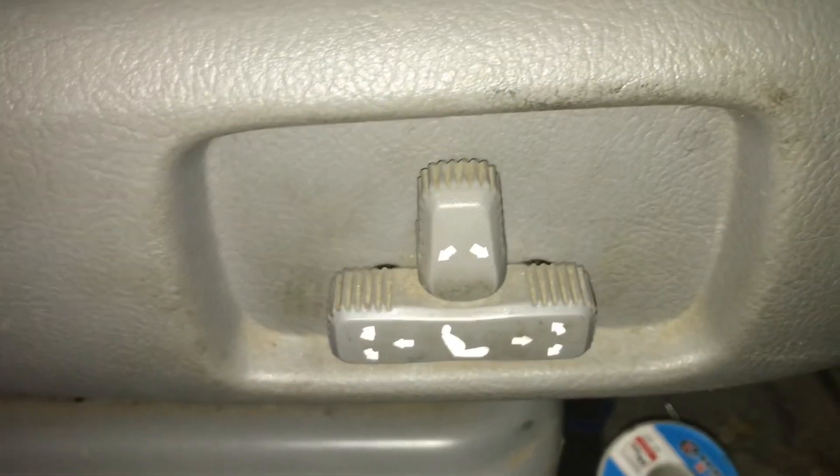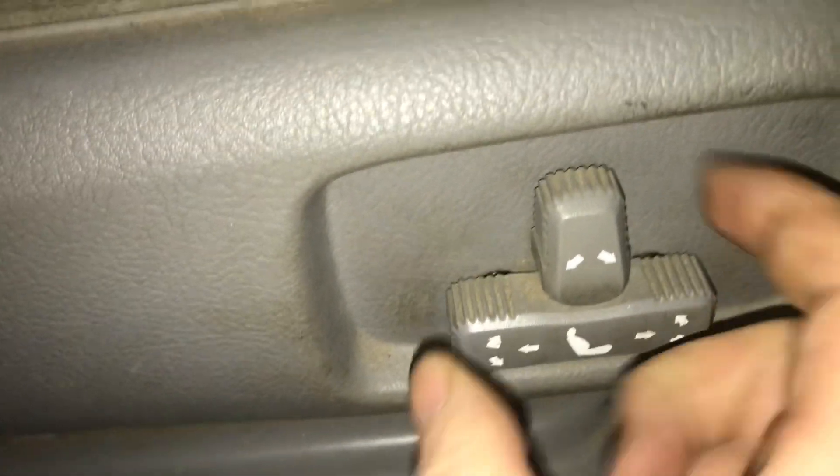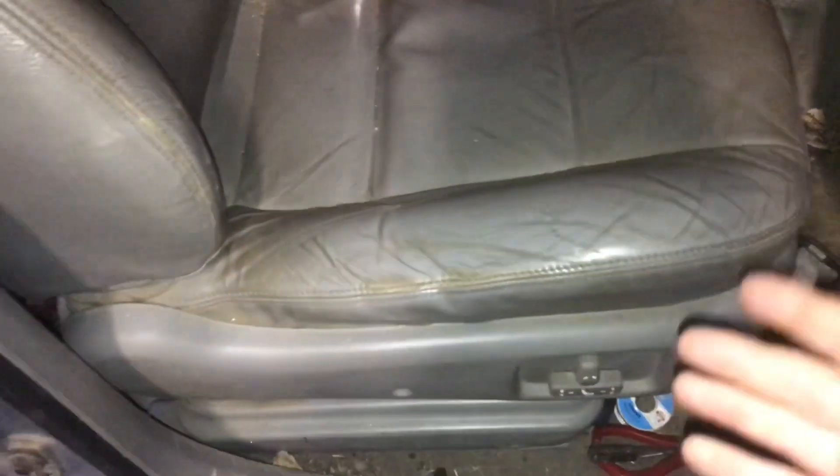That's how the electric seats work — they go forward, back, tilt, and you can push them up and down. I don't want to change my seating position too much, but I'll tilt the back or the front of the seat up and down, and obviously this rotates as well. All of that comes standard on the higher-end Kia Sorentos, whereas in Volkswagens you have to pay a lot of money just to have that feature, which I still find absolutely bonkers.